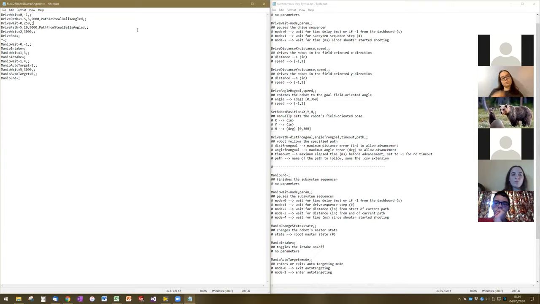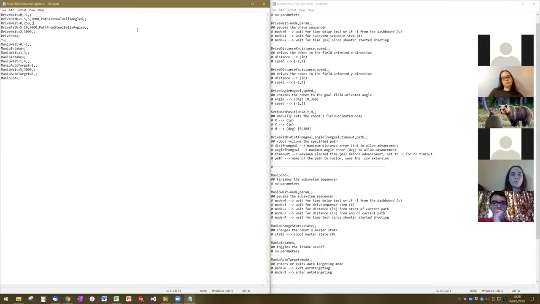Now, our timeout code is the time from the start of that step. So it's not super intelligent, and so it needs to be tuned. Ideally you would have time to practice your autonomous modes and see roughly how much time they usually take to run, and then give yourself a timeout that's maybe half a second or something longer than the typical amount of time it takes to run the autonomous mode. We didn't really have time to tune that, so these values are sort of guessed, unfortunately. You don't want to go too low because you don't want to just never complete your autonomous mode.